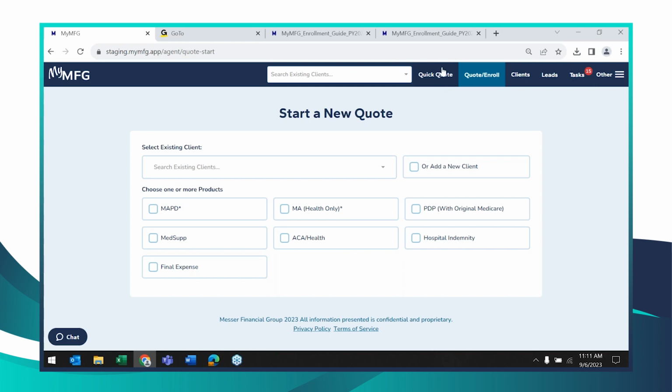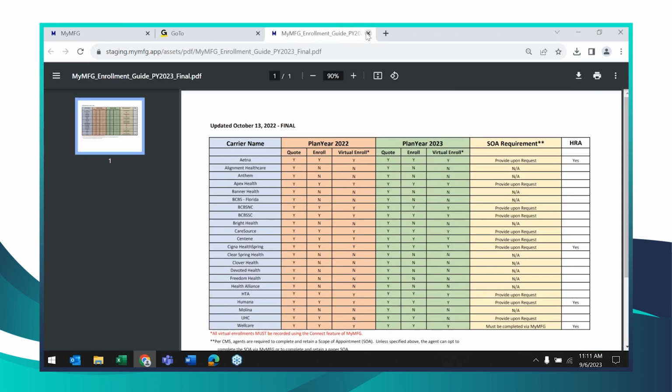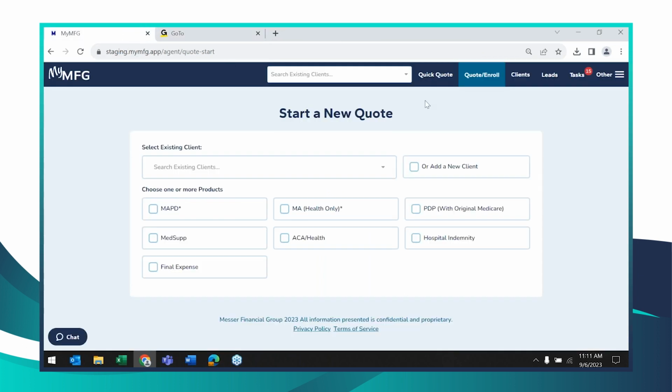The client would just type in I agree, and then it gets sent back. And then that populates into your MyMFG database as a scope of appointment history. I will try to get that text and email verbiage from our IT development, and I'll send it out to everybody that attended the webinar so you can have it.